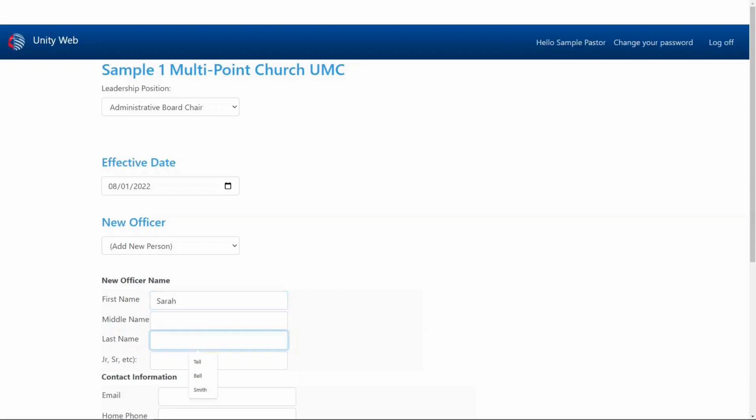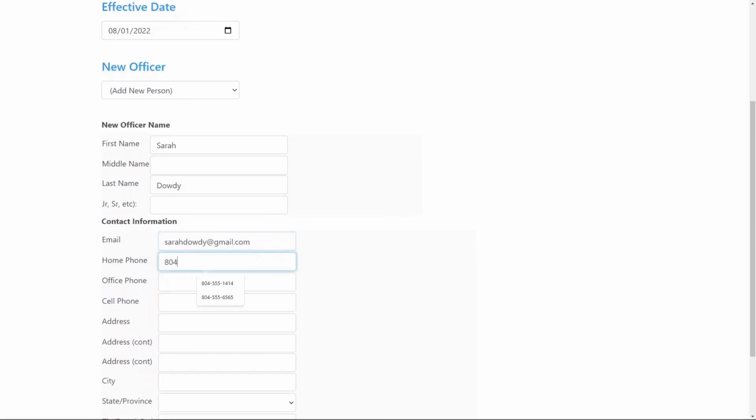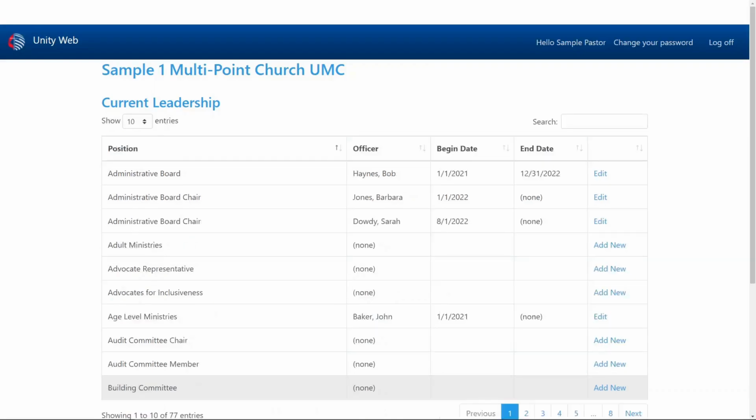Let's see here, Sarah Dowdy. As you can see, now I show two administrative board chairs, each with their own independent start date and no end date.